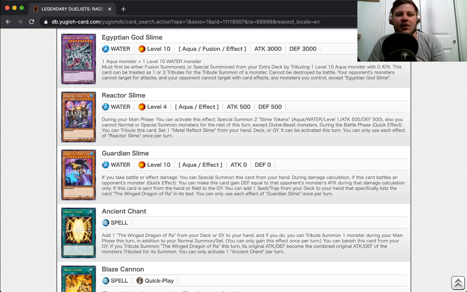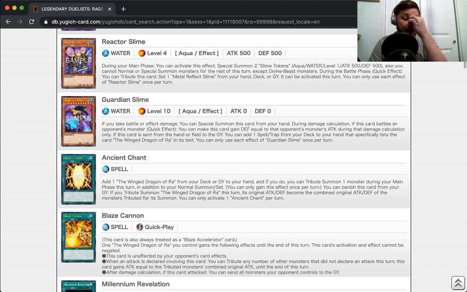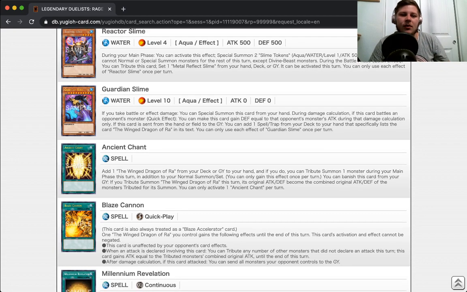Guardian Slime luckily is not a rare card, it looked like from the case I saw, which is cool. If you take any battle damage, or any damage, say any effect or battle, special summon it, it can switch into Egyptian God Slime just like that, which is 3 tributes, which is really cool.